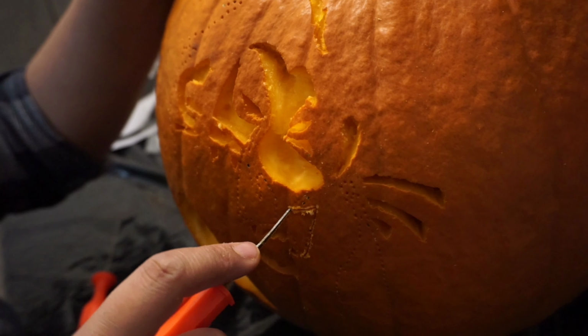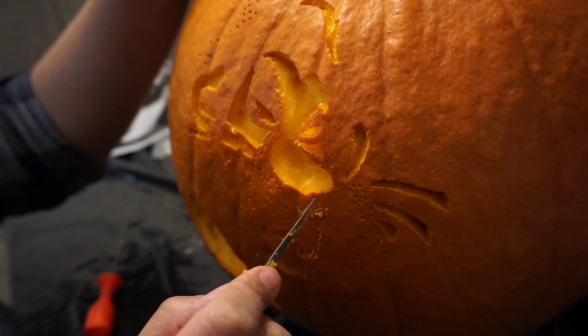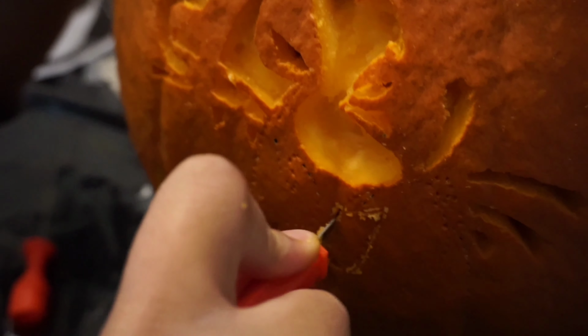And feel free to carve out in chunks. I find that that's easier. So for example, there's a little, kind of like a little lip up here. So I'm not gonna carve that out yet. I'm gonna carve the rest of this area first, and then I'll go back and catch that later.